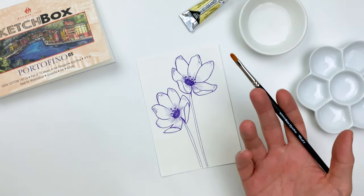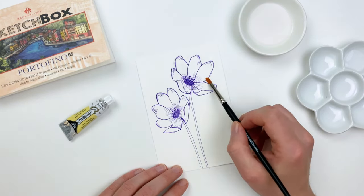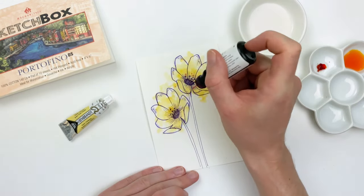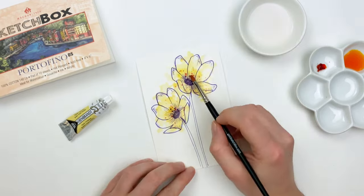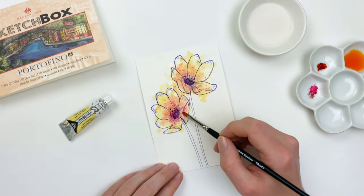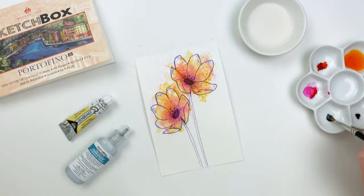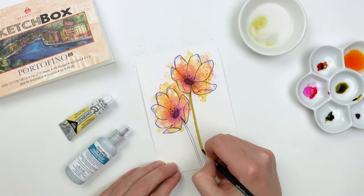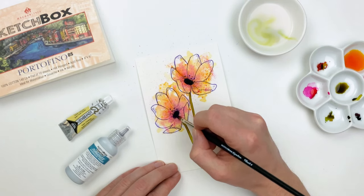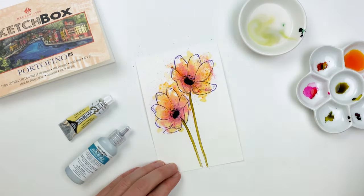With our drawing complete, we can start to go in with those watercolor powders. I'm going to start by laying down a layer of that titanium white and water so I can blend my pigments directly on the canvas, then go in with our orange. I'll sprinkle some of our bougainvillea color onto the canvas — because I don't want a smooth transition, I kind of want some texture. I'll add a little bit more of that bougainvillea to our center, and then using my brush tip I'm going to flick the bristles to create more of a splatter effect, kind of like spray paint. For our stems, I'll mix some turquoise with our orange to get that nice green, and layer the turquoise directly on the center of our flowers to recreate more of a black — it's going to be a rich black as that blue interacts with the pink and the orange, making it a much darker color.